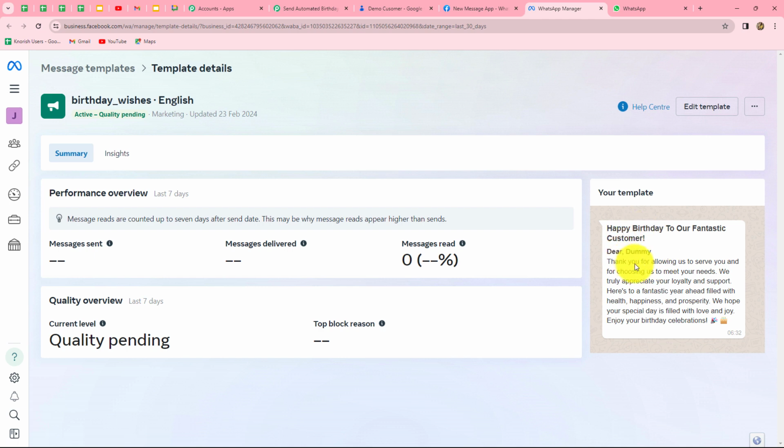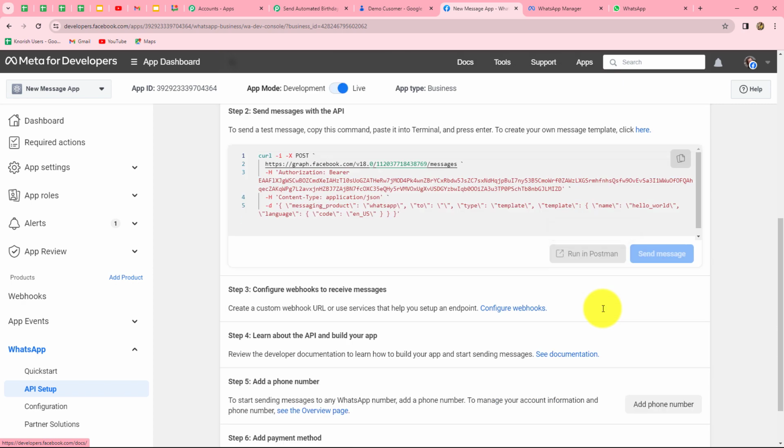So in the place of name, I have used a variable in the template. Wherever in the template we use variables, the details of that place are going to change automatically. In this way, we are going to send the same template message for birthday wishes to all our contacts, but in a personalized format along with their own name. You can use as many variables as you want according to your choice in the template, and you can very easily create your own template.